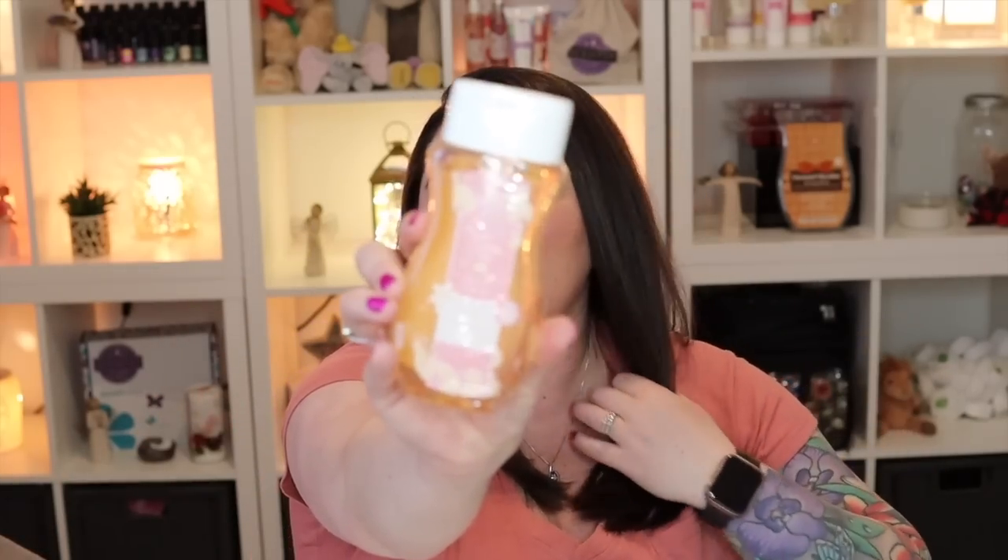You just screw the top on and plug it into the wall — we'll hop over to the wall at the end of the video to show you what it looks like lit up. Next we've got some cotton cleanups — these are fantastic for soaking up wax when it's pooled in your warmers. One cotton cleanup can clean out two to three, sometimes even four warmers depending on how much wax you're using, which is awesome. I also grabbed a body wash in Vanilla Waves — love this scent, especially in the body line.